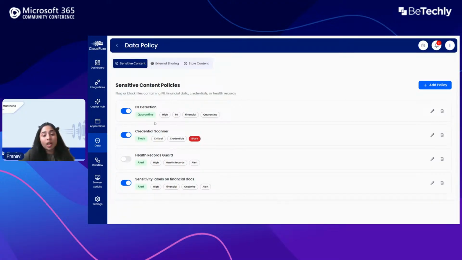And critically, these aren't one-time fixes, like I said. This enforcement process is continuous. Every new file, every new permission that is granted, every new external link that is created will be evaluated against your existing policies automatically. It will either be flagged, or if you want to set up a policy to clean up all the data that was shared externally and revoke the access, you can do that at scale, right? You could also remove files that were stale, that were not accessed for the last 180 or 360 days. So you can clean up your environment that way too.